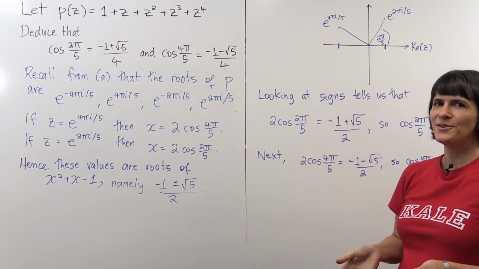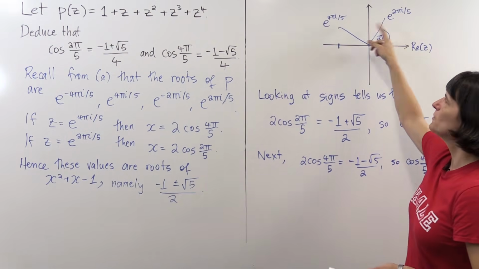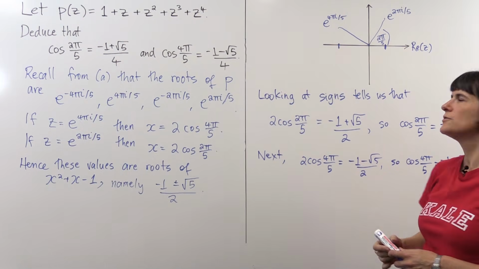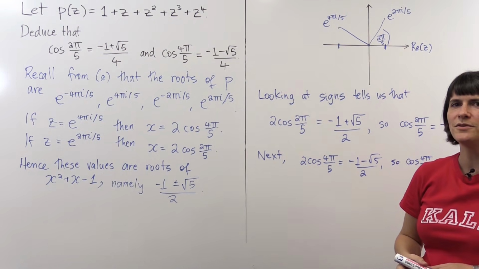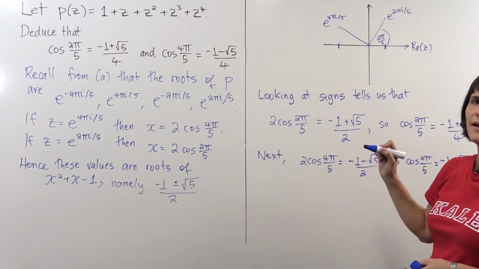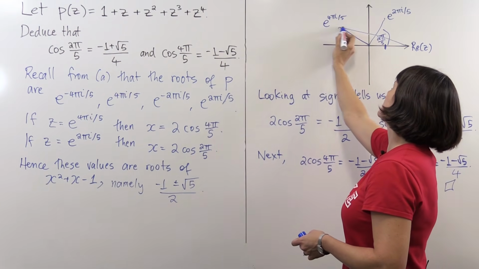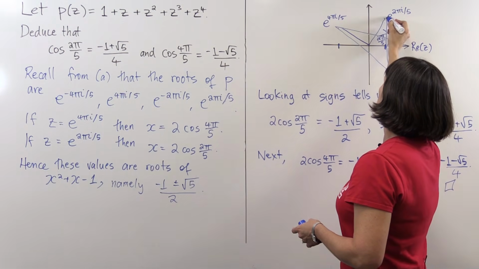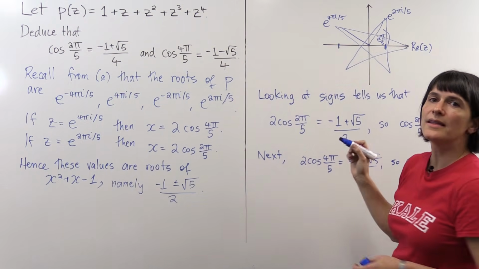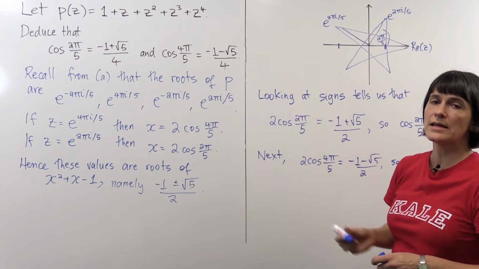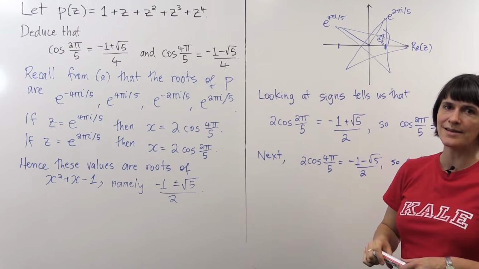One other thing I might tell you, when I was trying to figure out where these numbers were, I thought of a little trick. I'm not sure if I'm going to be able to do this neatly. You could draw a 5-pointed star, and it would be something like that to give you a rough idea where these complex numbers fall on the Argand diagram.